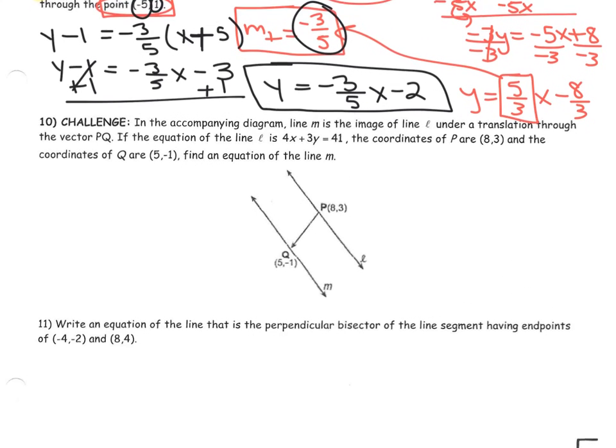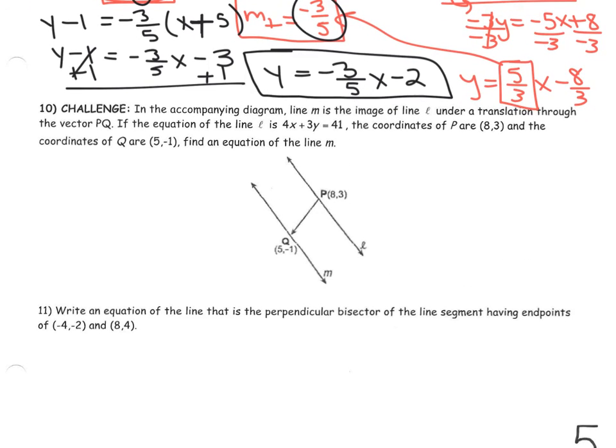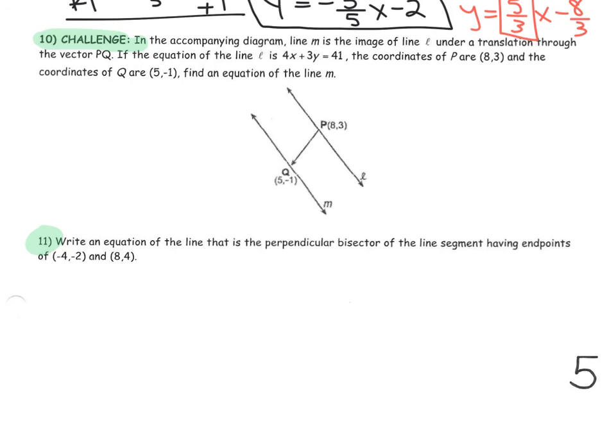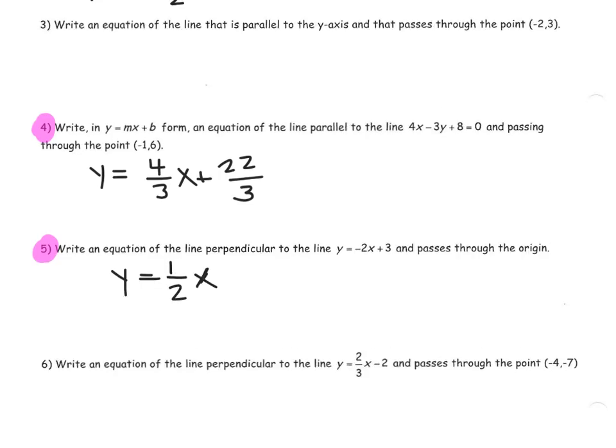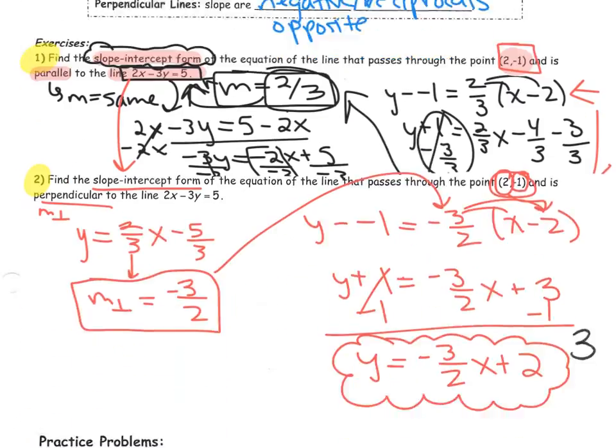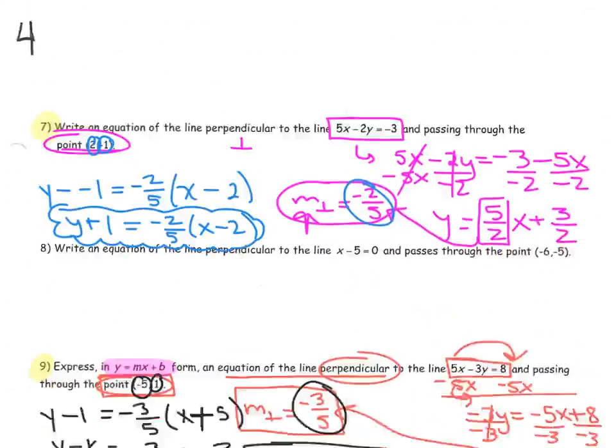Now, I will say that 10 and 11 are optional. So I did say that I'm going to make green optional in our dolls. So if you really want some kind of challenging problem to try 10 and 11, I'll post the answers here, but you don't need to do these. So these are not required, but the pink ones are. So I'm just going to write my final answer here for 10 and 11, but you don't have to do them. All right, and then there are your answers for 10 and 11 if you decide to do them, but don't forget, you have to go back and answer the questions that were highlighted in pink and get started on that Delta Math assignment.